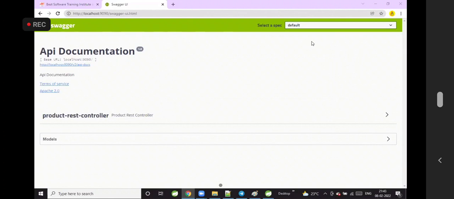All of you can see it? Come on, guys, respond. We are able to see this documentation now.